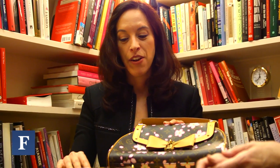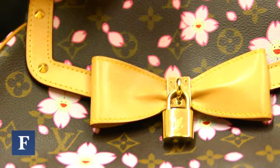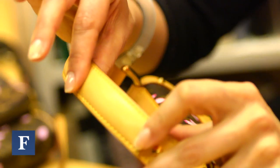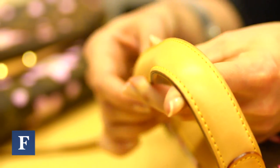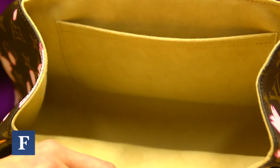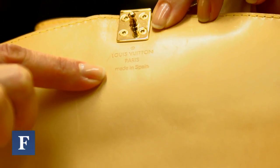Now let's look at a real bag. This was a collaboration between Louis Vuitton's creative director Marc Jacobs and the Japanese artist Takashi Murakami, celebrating Japanese cherry blossoms. We expect leather here — and in this case we have leather. Run your fingers along it and you'll feel how dry it is to the touch. There's perfect, straight stitching with no unnecessary double stitching. When we look inside the bag, we have exactly as expected the lining and a statement that says 'Louis Vuitton Paris, Made in Spain.'